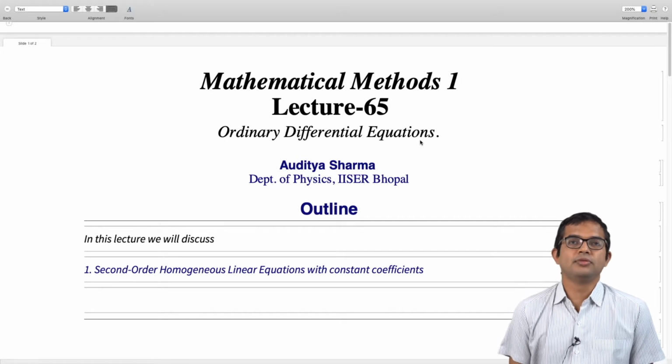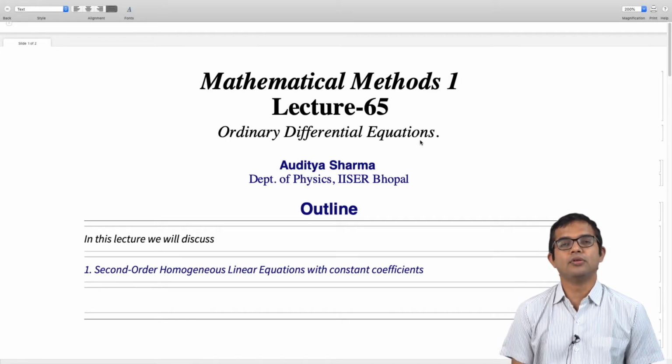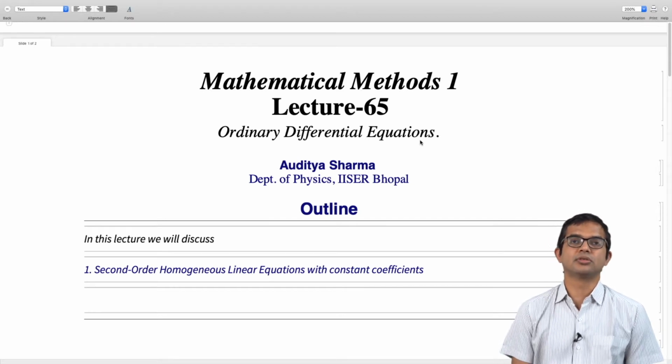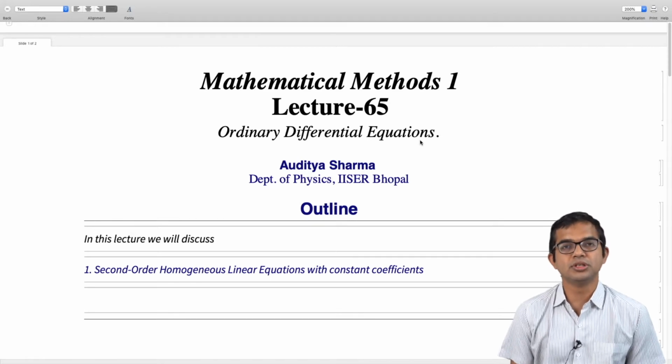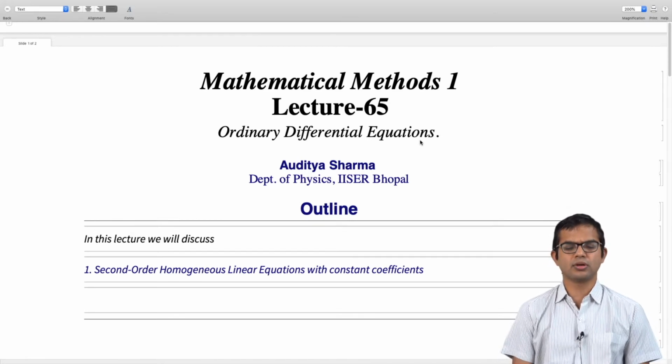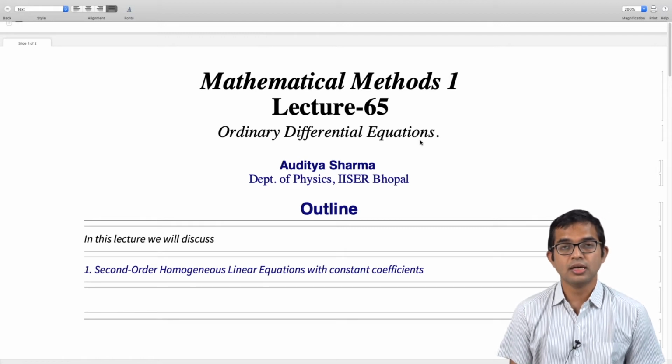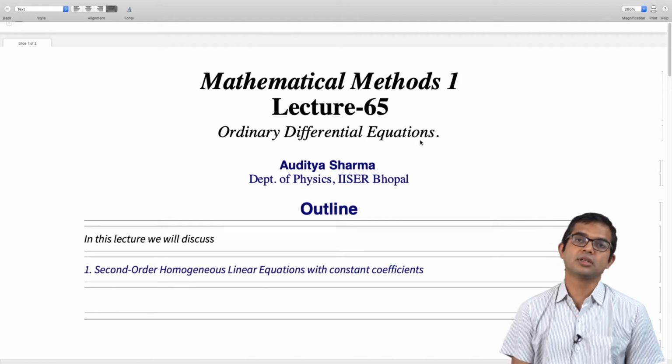In this lecture, we begin our study of second order differential equations, which are genuinely second order in nature. And as always, it's useful to start with the homogeneous version of the differential equation. Later on we will look at the inhomogeneous differential equation. At the moment we are concentrating on second order linear equations with constant coefficients.